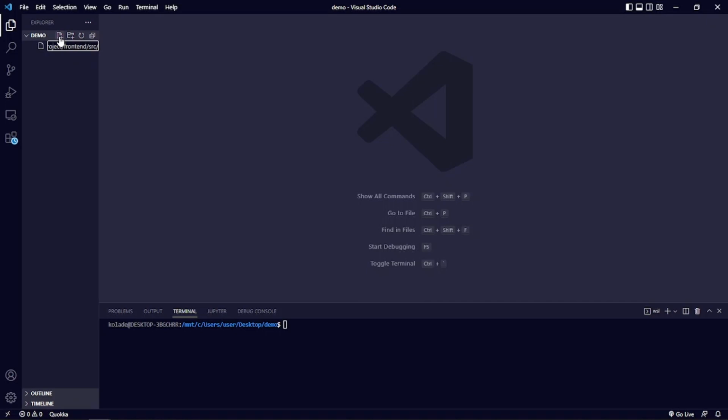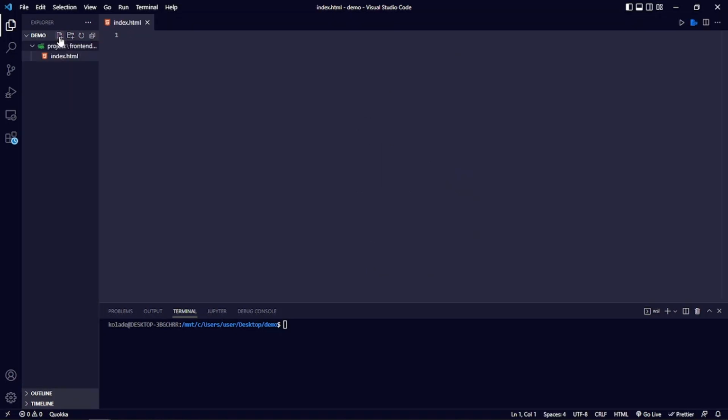Here I'm going to create an HTML file. Let me just say index.html. I hit enter and this is it. In just one line, you've created a bunch of folders and a file. Make sure you click on new file here instead of new folder. If you click on new folder, it's not going to work. So that's the first tip, and actually I can prove to you that those folders were really created.